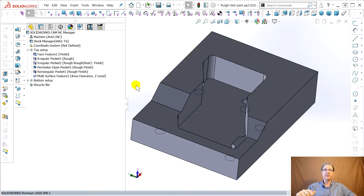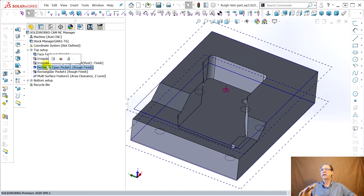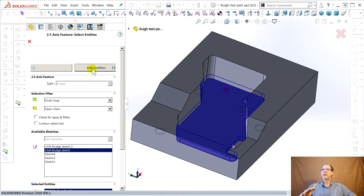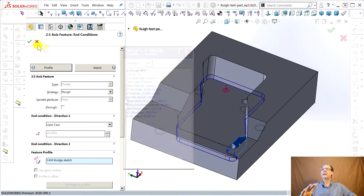The tech database taketh away. So we did that. So now it says rough here instead of rough, rest, finish. Same thing, this lower pocket. This is the lower pocket we had to fix up because it was bridging these holes. The upper pocket didn't go high enough. So everything we had to do by hand, we double click, end condition, just do a rough. And I know it's going to leave an allowance, and we'll fix that in a bit.